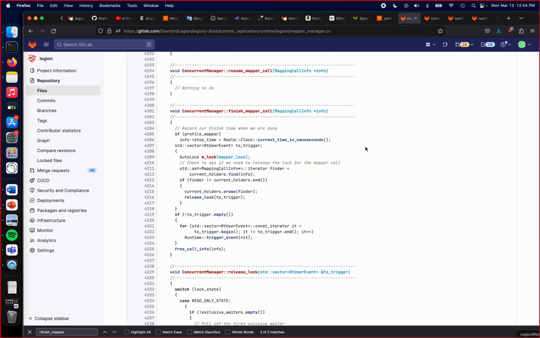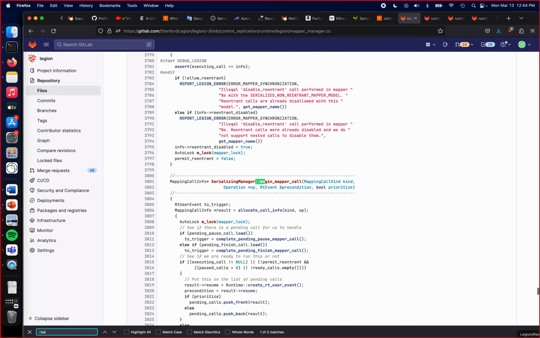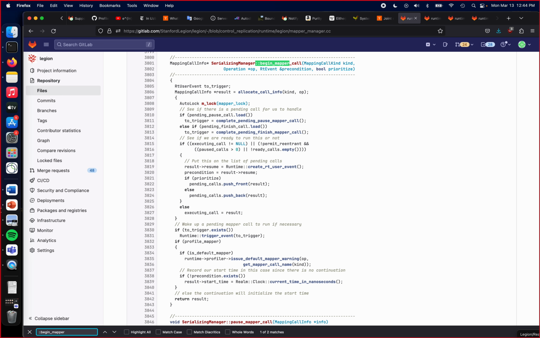The serializing mapper manager. The reason you're doing all this stuff with the events and everything is so that two mapper calls on the same mapper cannot execute concurrently, right? That's correct.